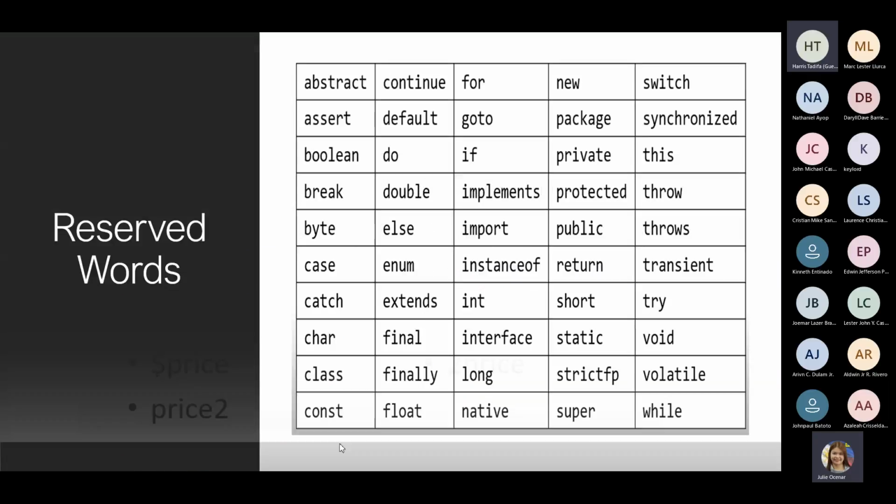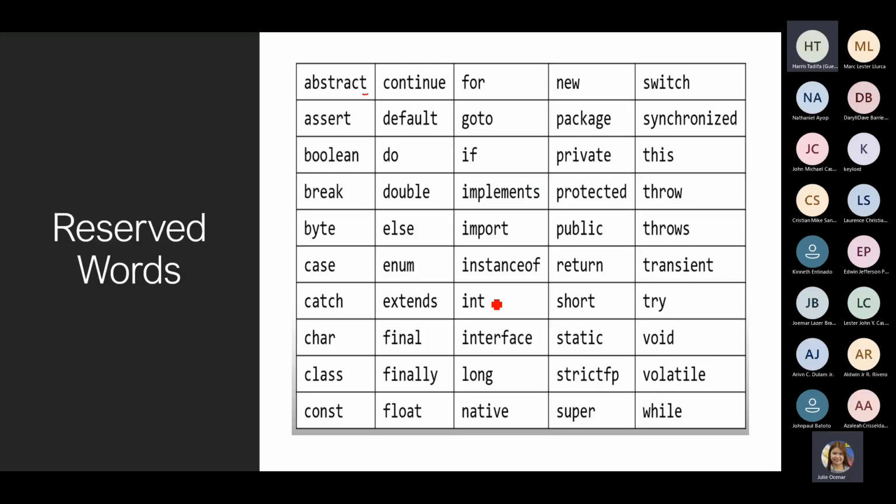So these are the reserved words we have. Okay, so when we say reserved words, actually, these have a special predefined meaning and cannot be used in naming variables, or even in classes, methods, or any other identifiers. Hindi mo siya pwedeng gamitin. Eto sila. Kasi meron silang special meaning or predefined meaning sa ating programming language.